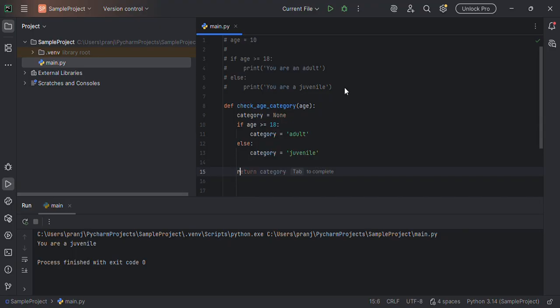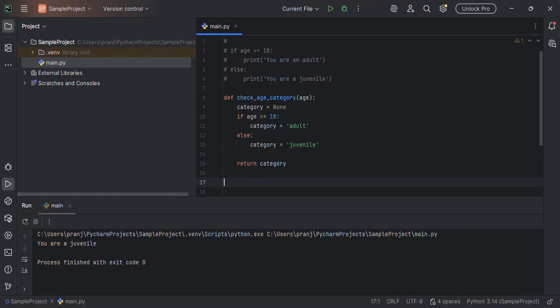Now finally I am returning the category from here. With this, my function body has ended.